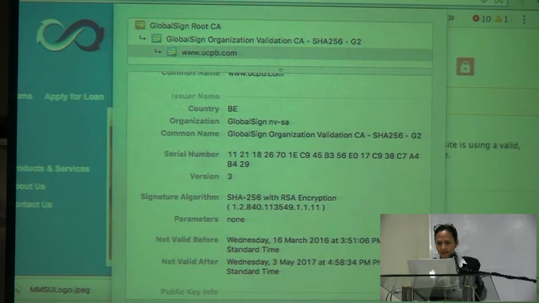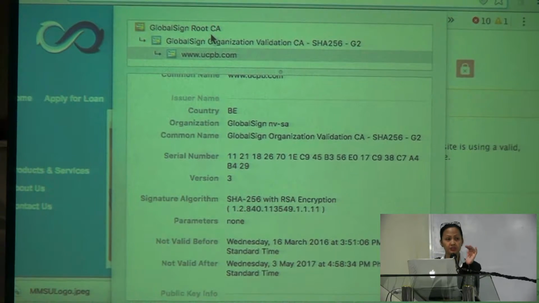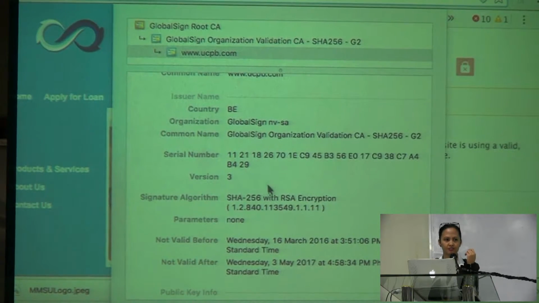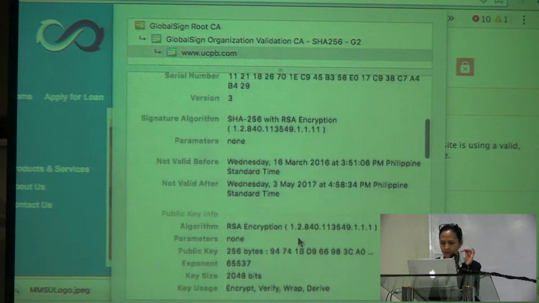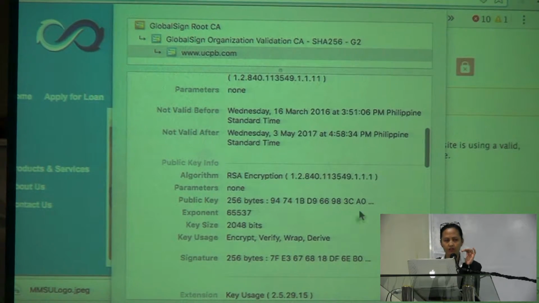Okay, anyway, ito, pag binisita mo yung UCPB, it's a bank, you do some transactions here, perhaps you're going to pay your credit card due. And then you'd see here, pag i-click mo itong part na to, here's a description of the RSA encryption system being used by this website. No? So pag allow them to see na, ay, nagagamit talaga ito.